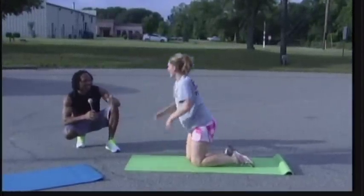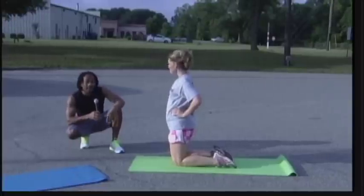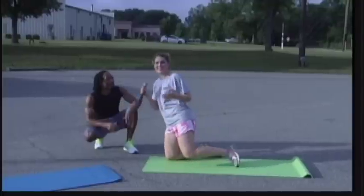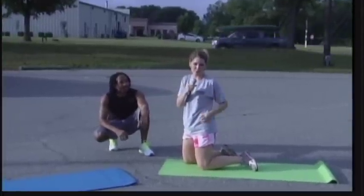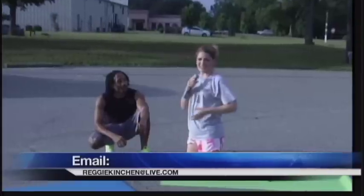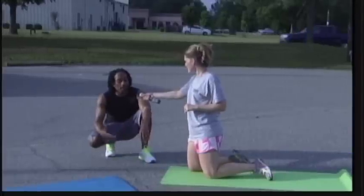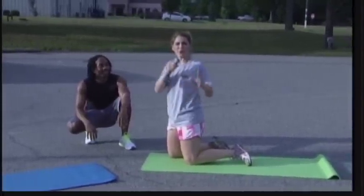Okay. Excellent. So once again, all we needed was some comfortable mats. If you got carpet at the house, hey, you don't need mats. So these are all things that you can do right there in your own house, but you want to definitely make sure that you're doing the right form. So you could go and visit Reggie, and he'll be able to show you the right form, because form is so important, right? Yes, most definitely. You don't want to injure yourself, but these are also simple moves that you can modify. You don't have to do the advanced part. So definitely work your way up.